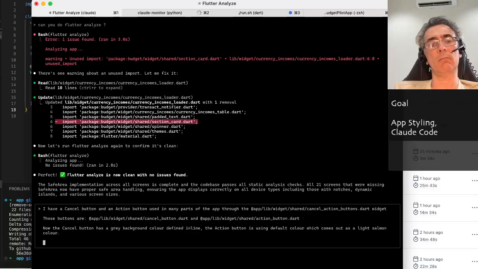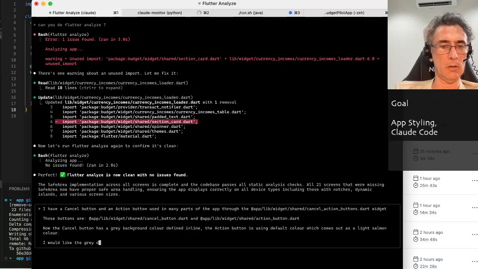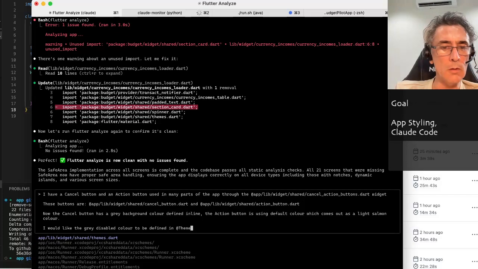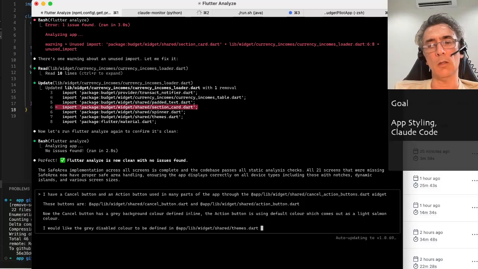I would like the gray disabled color to be defined in themes, and perhaps the whole styling.